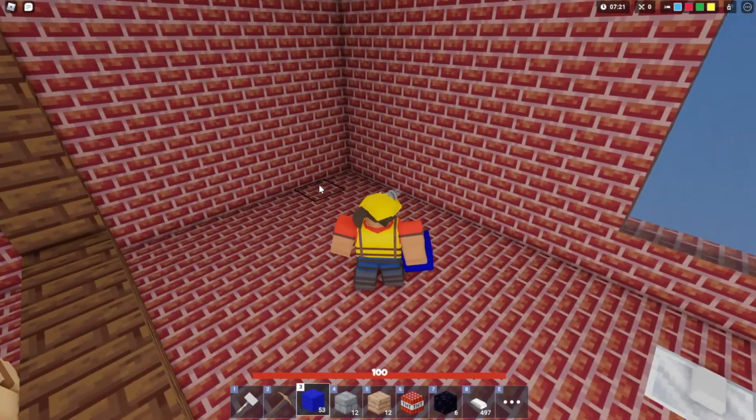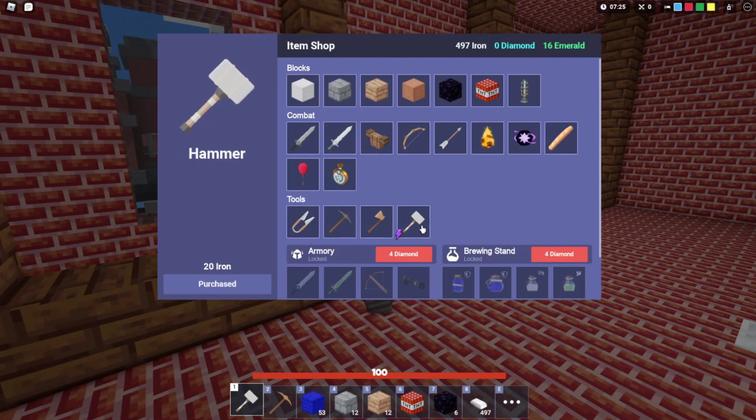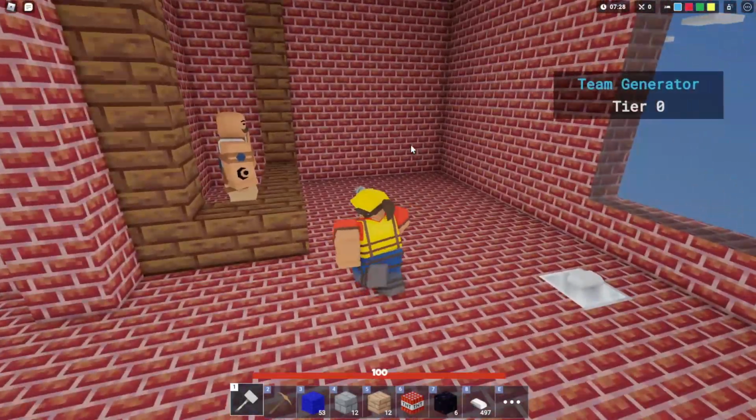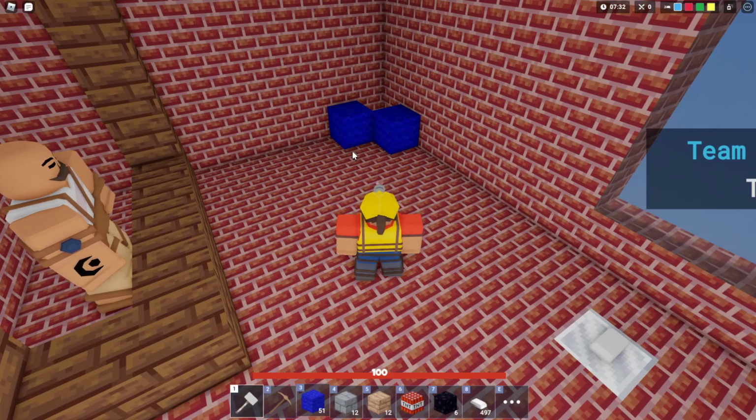So first off, with Builder we get this hammer. You have to buy this little handy dandy hammer for 20 iron. Everybody knows that if they've played on a free rotation. And then you can upgrade blocks. So if you see these over here, you can see we can upgrade them.